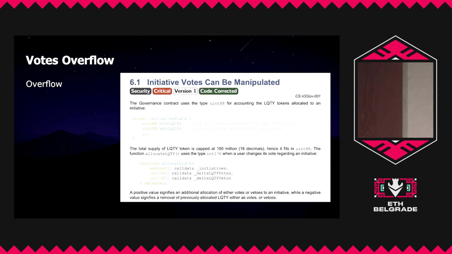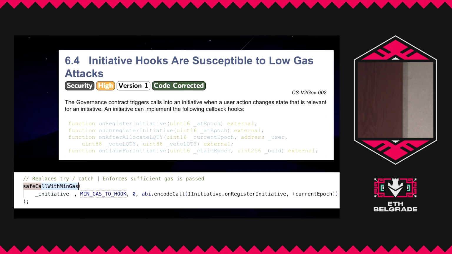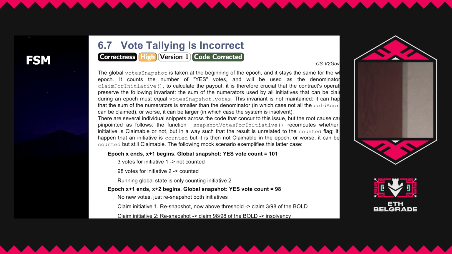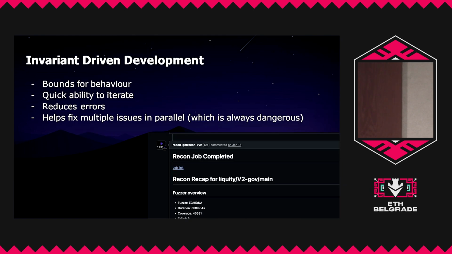You can imagine that there were actually more, and we also found more as we started working on the code base. And so whenever you're tasked to do a massive amount of work in very little time, you want to think about invariant-driven development, which is what we actually did and what we are advocating for. We're not the only ones, but hopefully we are leading by example with this.